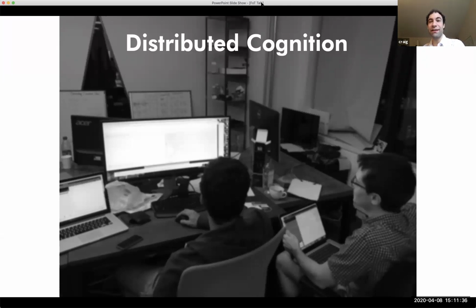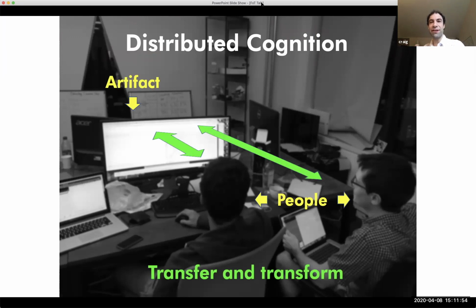The theory of distributed cognition is that we tend to think of cognition as something that happens in your brain, but this theory says, no, that's not really the right way of looking at it. Cognition is more of an emergent phenomenon that happens between people and between artifacts. As people transfer information between each other, and they transfer it back and forth between artifacts and people, right? So you'll write something on a sheet of paper, send it to your friend, who then puts it in another form, adds some information from a textbook, then writes an email back to you, and so on and so forth. So there's taking information, there's transforming it, and there's transferring it back and forth.